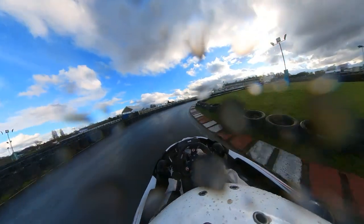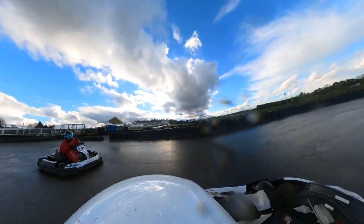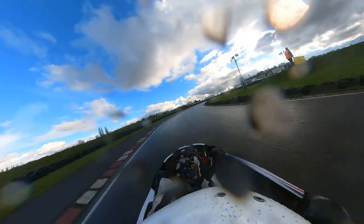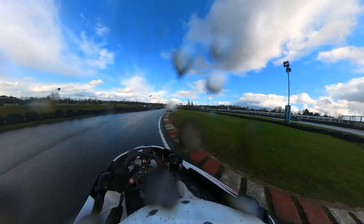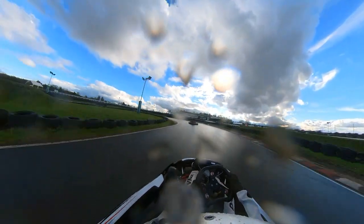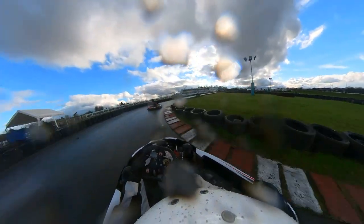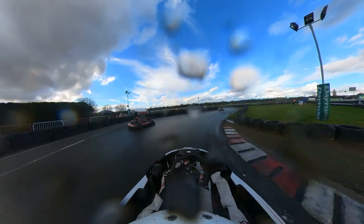Coming back onto the back straight, I have a little moment — the grip wasn't there at all. Going back onto turn one, we're going for another overtake. We send it from a long way away and close the gap pretty well — dive bomb, get the overtake done. He tries to pressure us, has a little slide, and we park ourselves on the apex. Then there's a yellow flag — someone just spun — but I'll take the position. The spin actually ends up helping us because the guy behind him had to slow down and is now in front of us. We catch him on the back straight, nail the next corner despite the glare being really bright, and get a great run onto the straight. We go for a super late brake, close the gap, he goes wide, and we have just enough exit speed to get the move done.